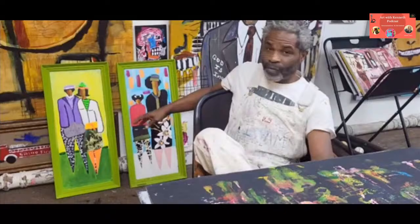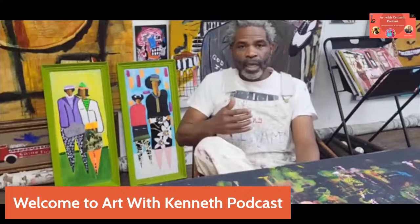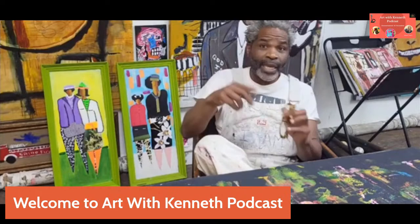And there's a lot of materials that go into these pieces. There's collage work in it. And again, those are partially done, but you got to see how I start them. So hold on a second.